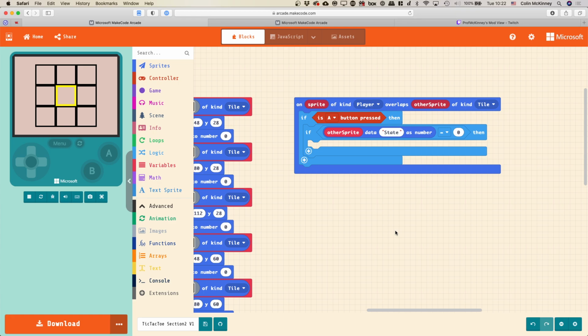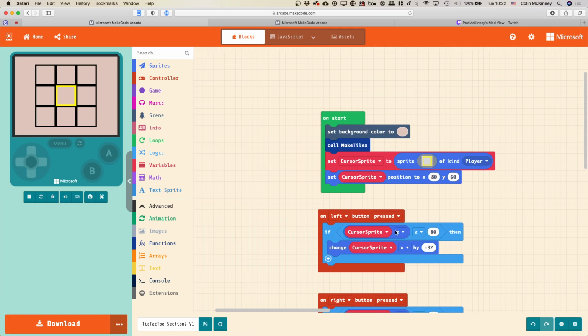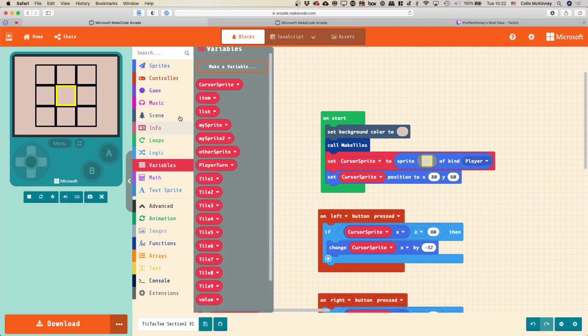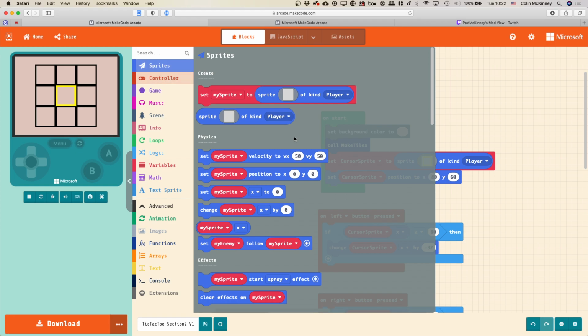Flips to whatever. Well, whose turn is it? Do I know? Whose turn is it at the very beginning of the game? Yeah, player 1's turn. We'll call player 1 X. So let's make a new variable, and I actually already created it from the last class.